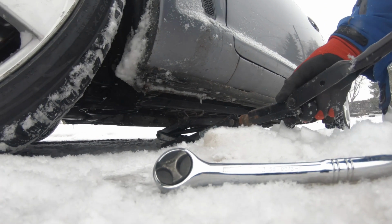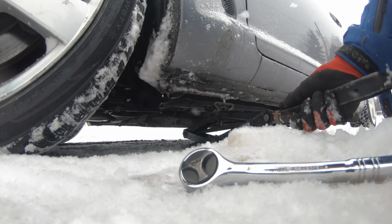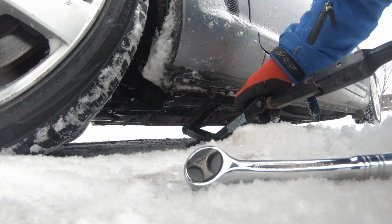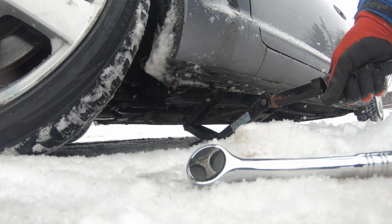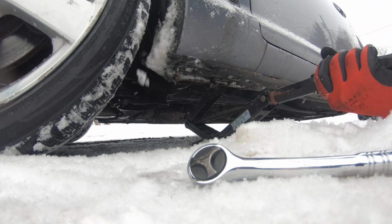I've got the e-brake on. Get this in the sweet spot. I do have a roller jack. Doesn't roll too well in frozen gravel driveways though. So just make sure this is level. And get at it. I'll probably put a log of wood.